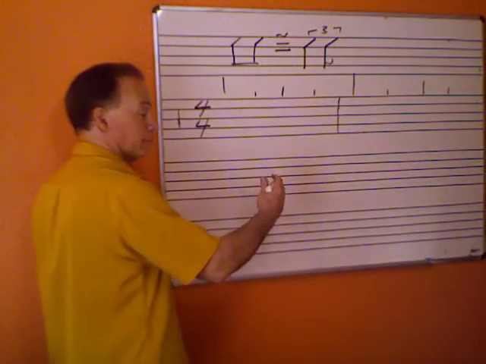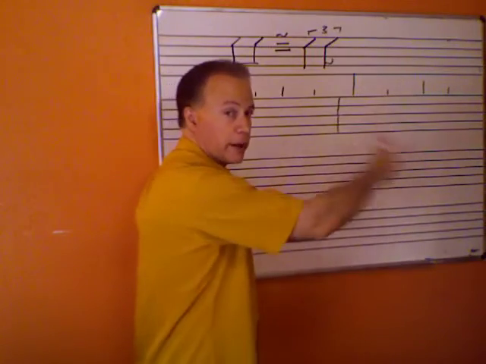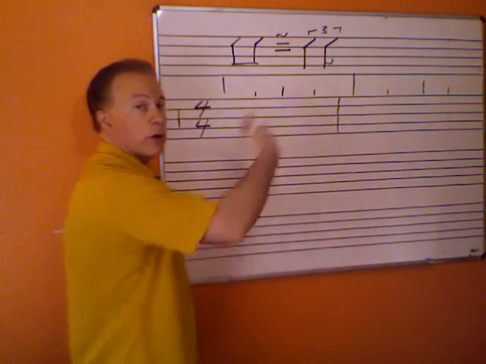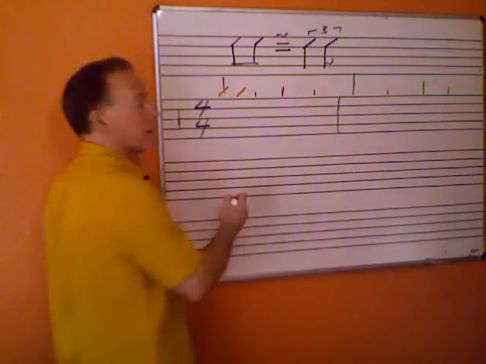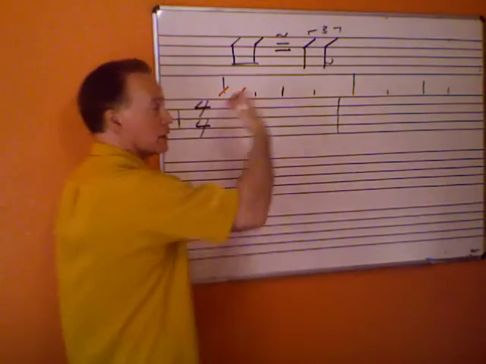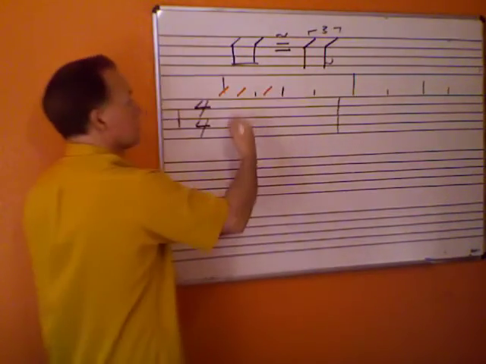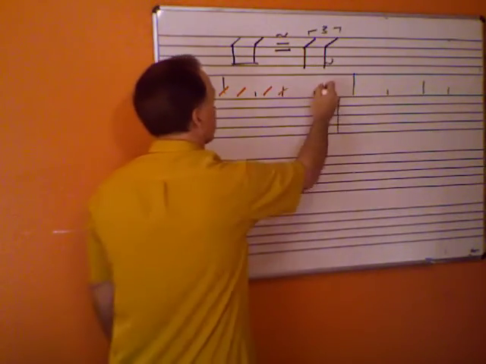Okay. Da da da da da da da da da da. Okay, so it seems as though we have something on 1. 1, 2, 3, 4. Da da. So it sounds as if not only do we have something on 1, but 1 and 1 and. So we have da da da, something on the and of 2, but not on 2. Da da da da da. That's very easy. 3 and 4 are the second half of that measure.